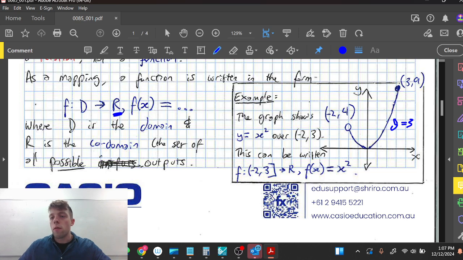Now notice the use of the open circle and the closed circle. So the open circle means inclusive. So this is inclusive. And the closed circle means exclusive. What that means is this value here, we're going to accept values right up until this point. So maybe, for example, -1.999999999. That's going to be defined. But -2, that's not defined. So the function is only defined right up until -2. And over here, the function is defined up to 3.